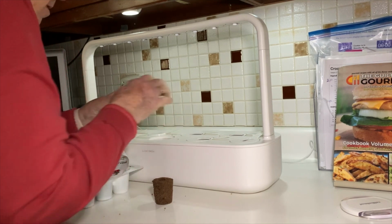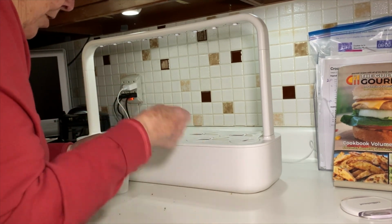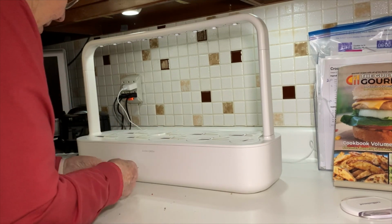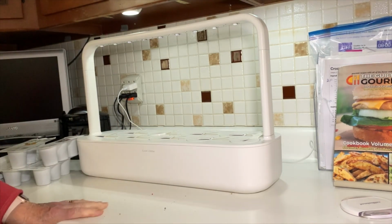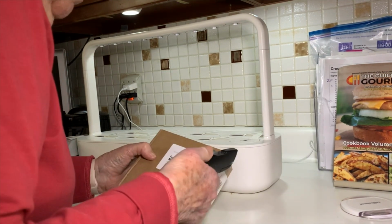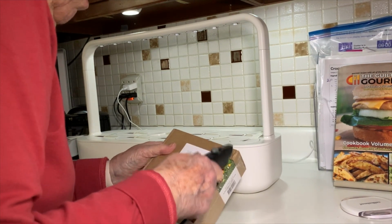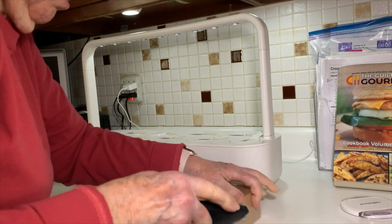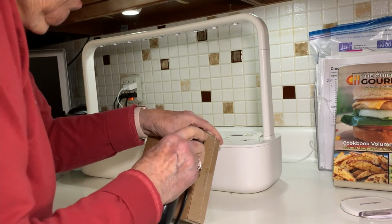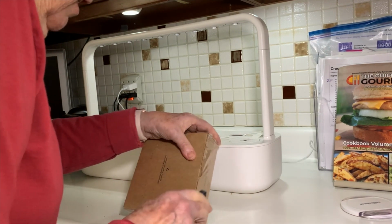Get my cup out. Drop in my flowers. This seems impossible, but apparently it's not. Okay, so now I still have 3 empty places, so let's see, what should I put in here? We're going to put in, this one's got a box of goodies that came in it. Cut the tape up here. Everybody is so generous with their tape or sealant that they make it difficult to get into everything.